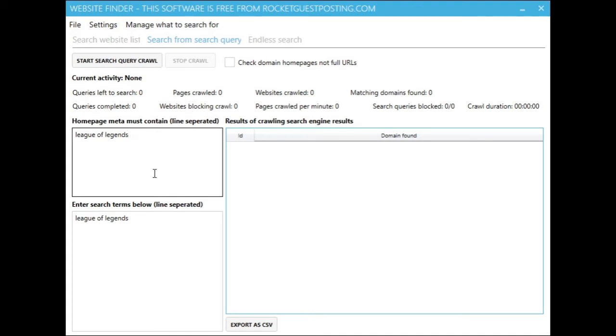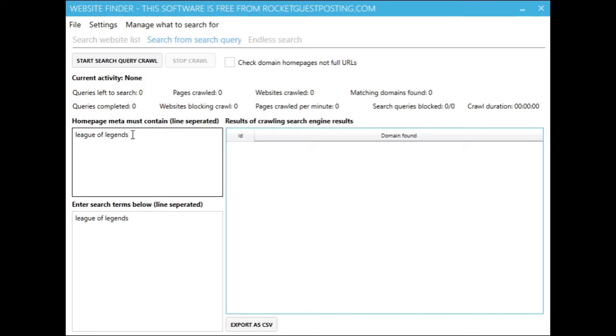And the second option to note here is that we now have a feature where for every result that comes back from our Google search for each of our keywords here, we will check the home page of that website, and we will only check it for the search criteria if its metadata contains one of the pieces of text that are line separated here.